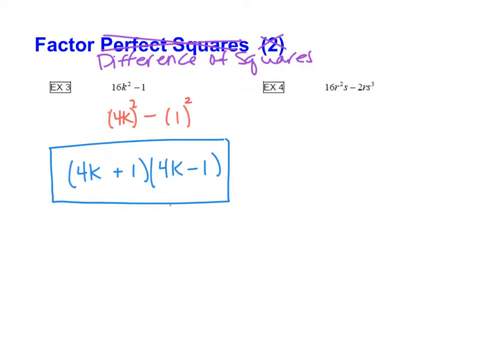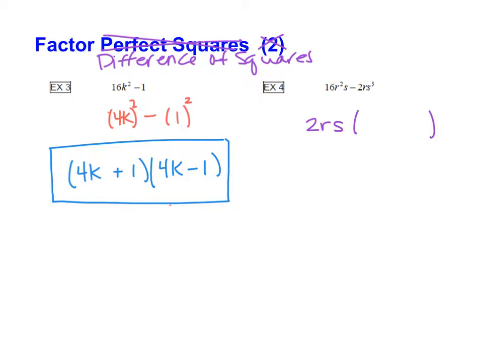Alright, well our next example, we actually have not talked about this yet. If you have a greatest common factor, or if your two terms have any common factors that you can take out, you want to go ahead and take out a GCF before you start factoring. So I look at this and I see a 2 goes into both 16 and 2, so we can factor a 2 out. And then we have an r squared and an r, so they both have an r in common, so I'm going to take an r out with the 2. And then they both have an s. You have an s and an s cubed, but the most s's they have in common is 1, so 2rs.